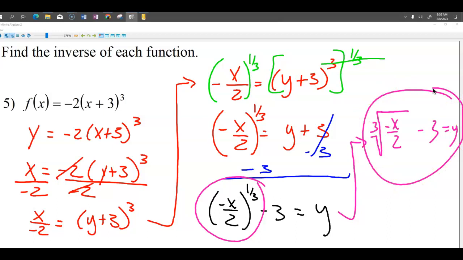But as you guys can see, it's the same steps in the sense of like, put a y there, flip them, and you get y by itself. But that last thing is hard. How do you get that y by itself? Every problem is going to be a little bit different. So the first ones I showed you are mandatory. This is an extra credit. Let me show you another type of extra credit before we call it a day.